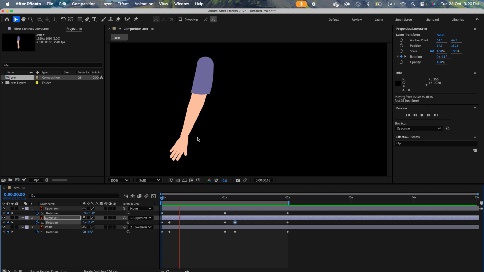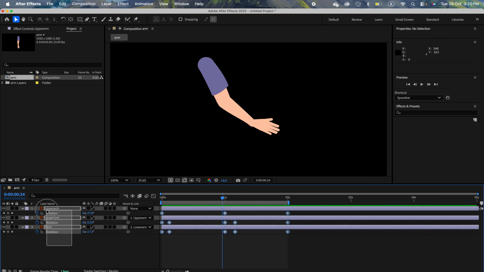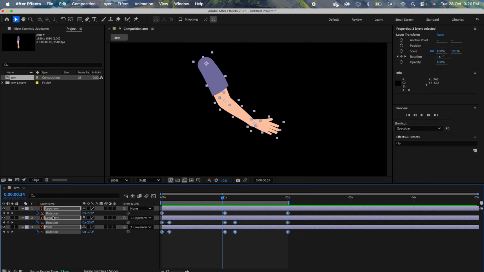So when you're working on your character, remember you need to separate your character into different pieces. It really depends on your movement. If you need to animate that part of your character, it has to be a separate layer. If you name all the layers very well, you will find that the names are also put into After Effects, and all the layer names are copied here, just the same. It's easier for you.